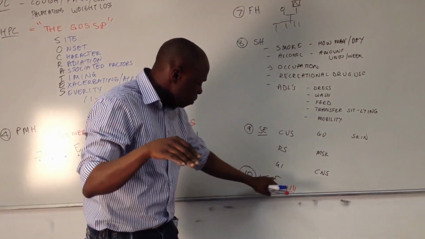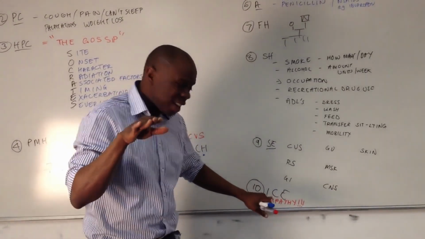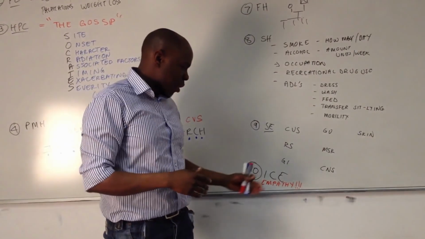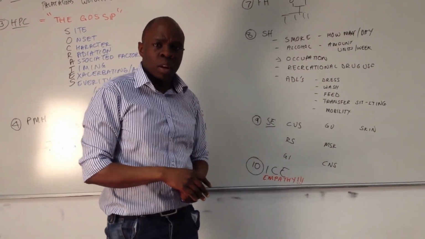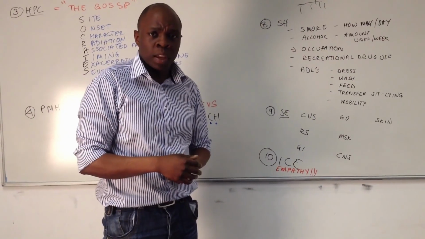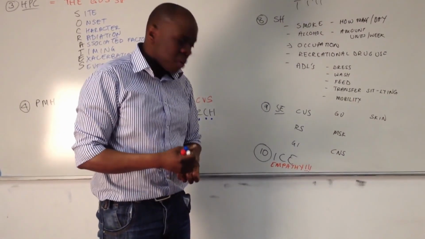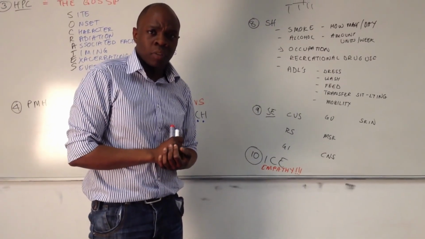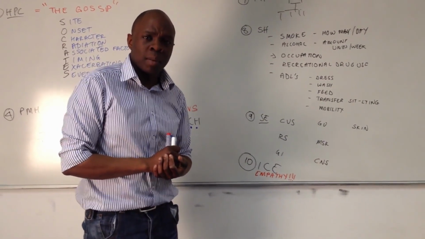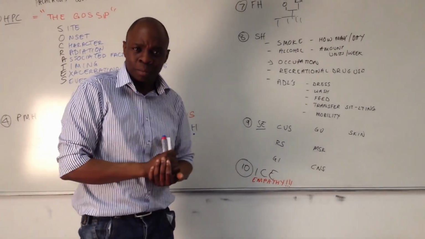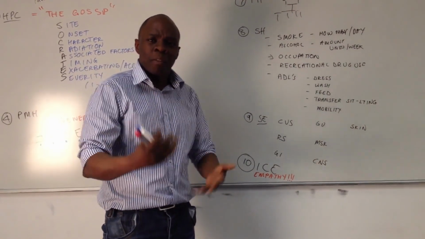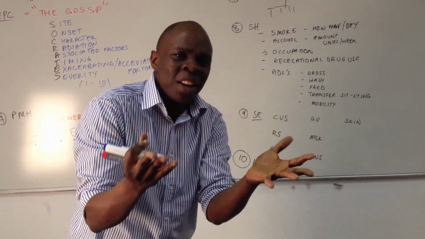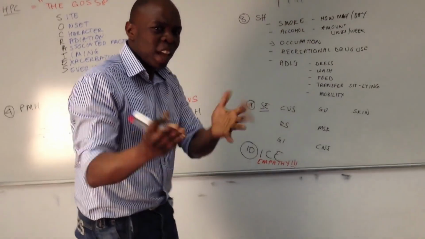Because for E, expectations, what we do here, we start with the empathy, which is, well, I can see that you're quite concerned, and I can see the idea that you shared with me of what you think it may be. What would be the best outcome today for you for coming to see me on this visit? What would be the best outcome? Now you're just giving them the forum, putting them on the podium, and they are going to tell you exactly what it is they wanted from you. They're on the podium now.